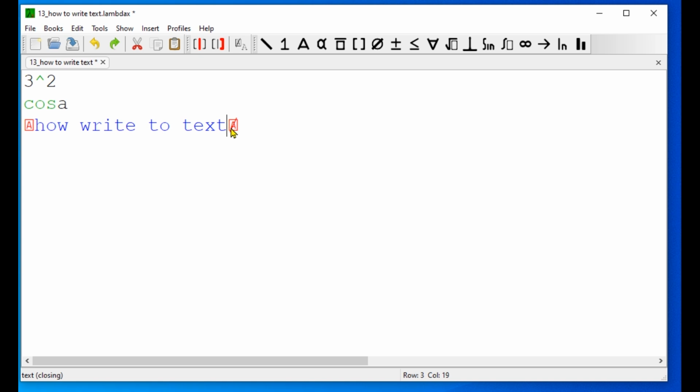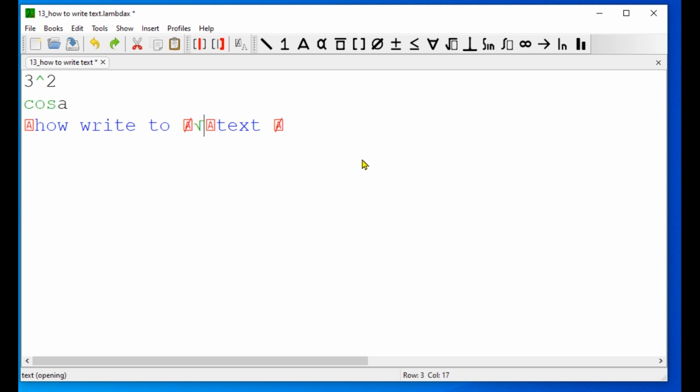However, if you want to write a mathematical part within the text environment, for example, a root here in the middle, first type Ctrl+R. This way the system closes the textual part and opens a subsequent one, so that the textual part will always be distinct from the mathematical one.